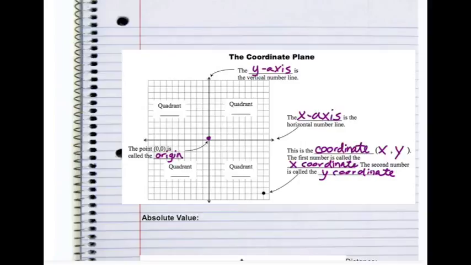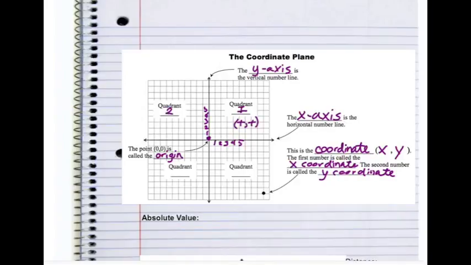And divided by the x-axis and the y-axis, there are 4 quadrants that we're going to look at in terms of graphing. The first is really where the x values go in a positive direction, right? We're going 1, 2, 3, 4, 5. And the y values go in a positive direction. So whenever you plot a point in quadrant 1, it's going to be a positive number and a positive number.